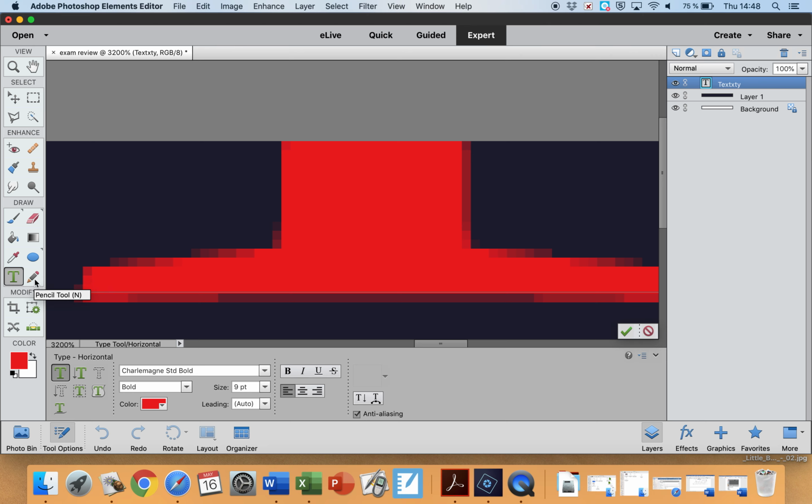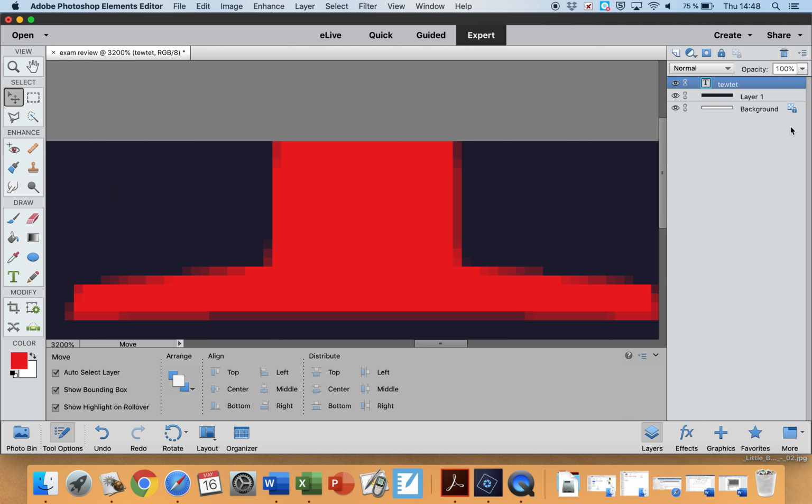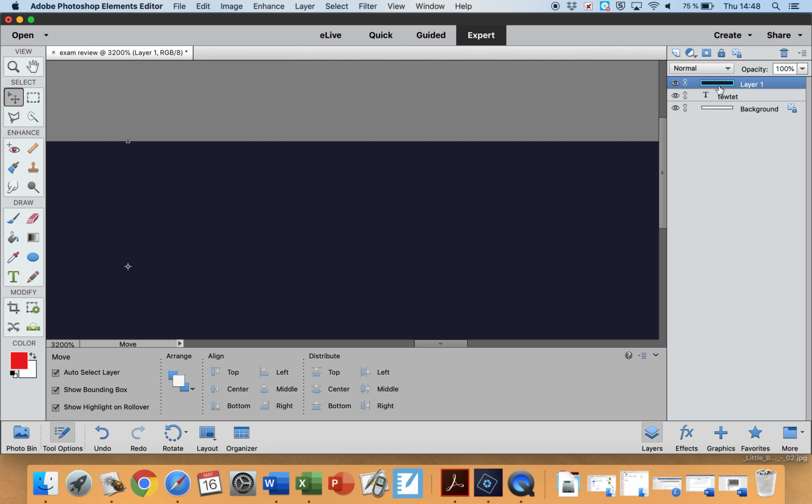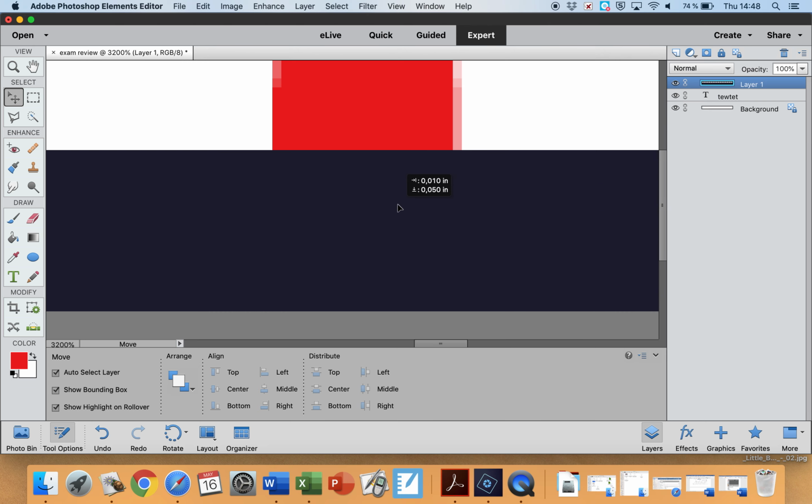And that's our pencil tool if I want to draw something on my document. Move the layer up. Okay, that will draw.